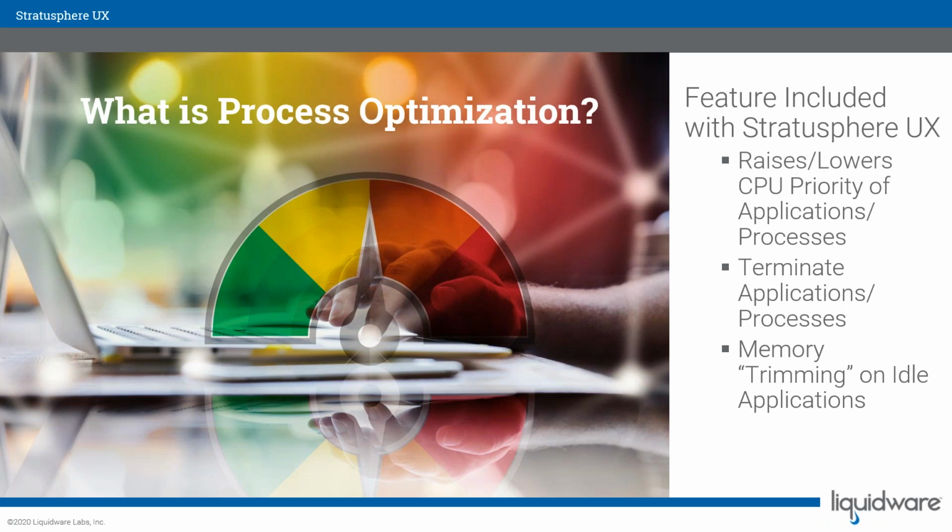And at the bottom, memory trimming. Got an application, it's sitting in the background, not really doing anything. I can start trimming off bits of the utilization and moving that to the swap file. Unlike the normal Windows swapping process that would happen when the machine got to, say, 70, 75%, and then it's moving big blocks to the page file, can be very intrusive to the machine, and it's already under load. So we are proactively moving small components of applications to the page file if they're not touched within a certain amount of time. And then you can control each one of these aspects of the environment and the optimization based on the machines or groups in your environment.